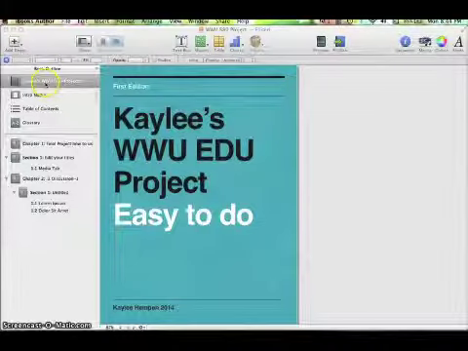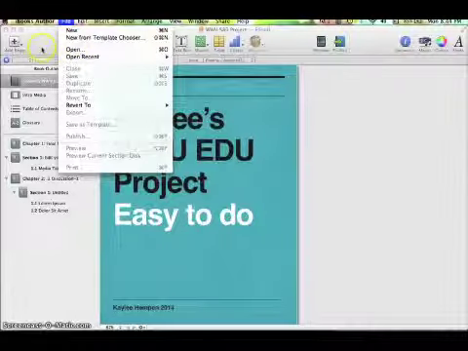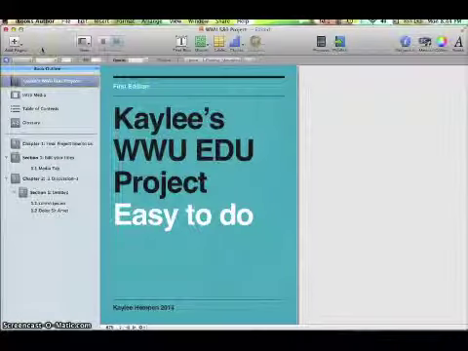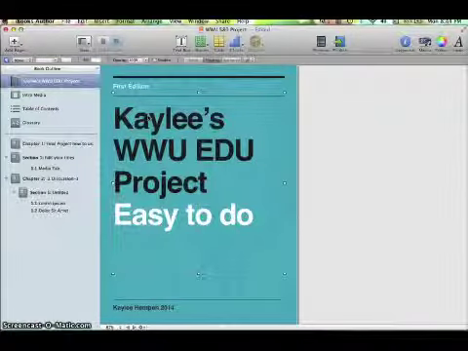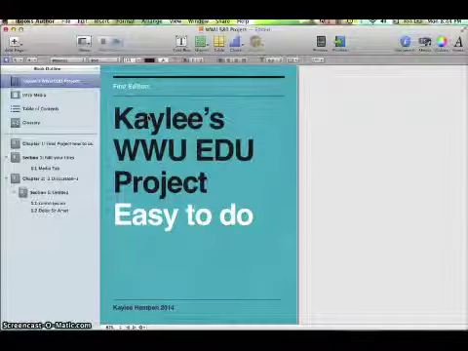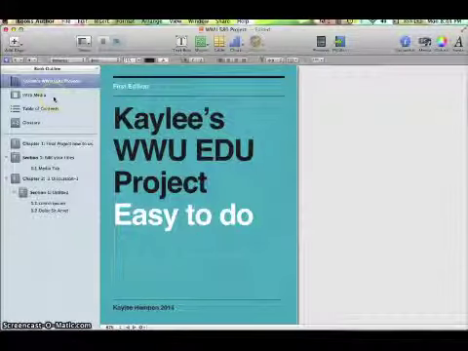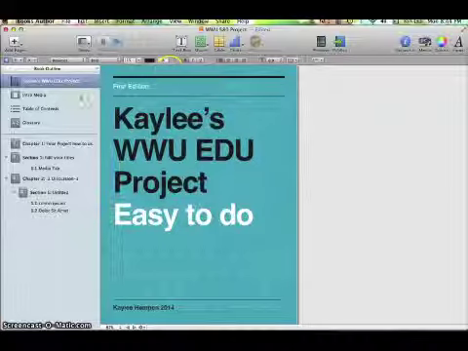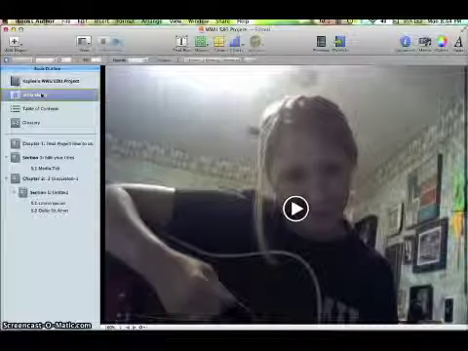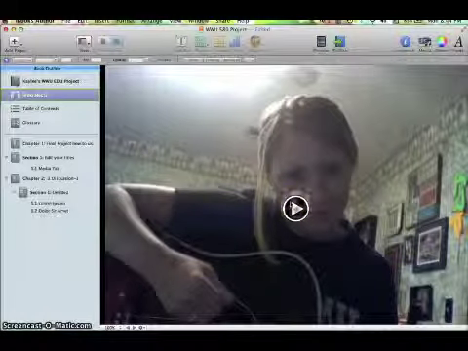I've already started one, but there are templates that you can choose from if you want to start your own already. This is the cover of my book. I can edit any of the text throughout the entire book. This is just stuff I've currently typed in. You can change the color, any layout, just as your normal toolbar up here. You can add in video. So I've added in a little clip already.